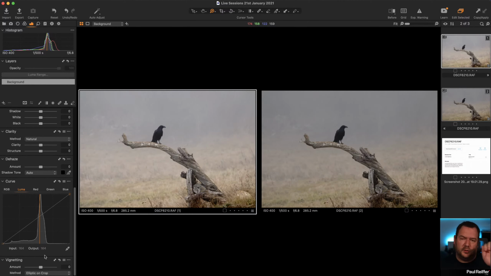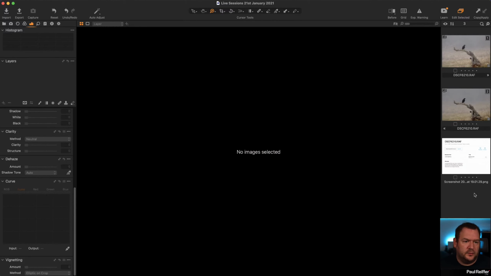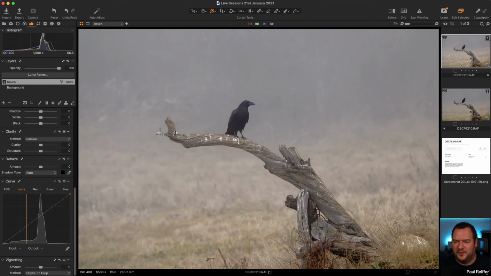So rather than just relying on one slider to pull it up, what we can do is pick on our curve now and say, well, actually, these darker parts down here, I just want to lighten those up a little bit. That looks pretty good. Where are we there? And then maybe I might want to add an extra layer on for the raven. So we'll call that layer raven. Let's just go and get one image up instead of multiple.